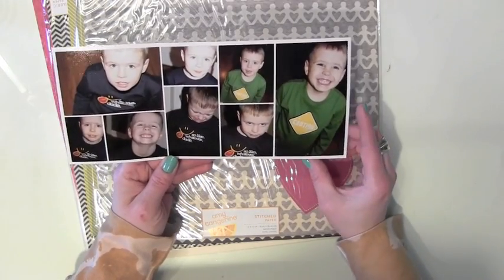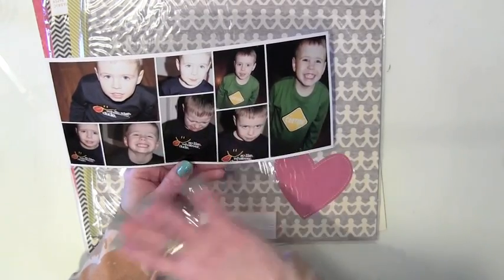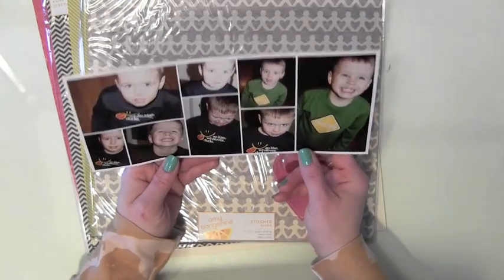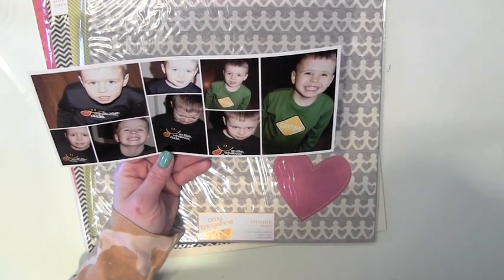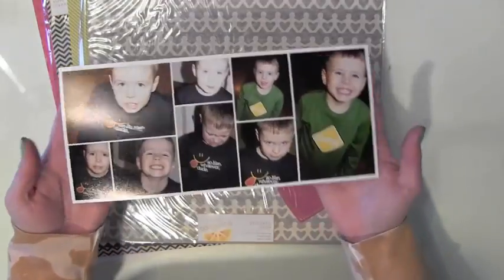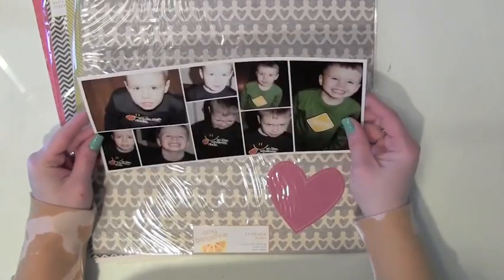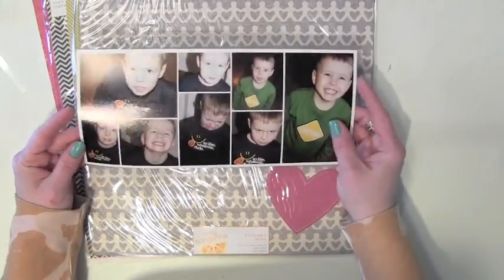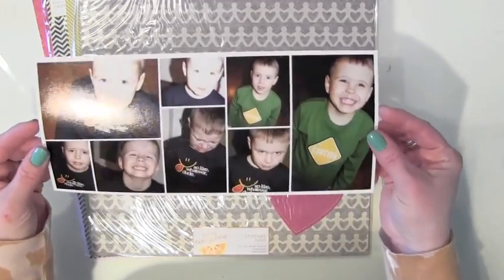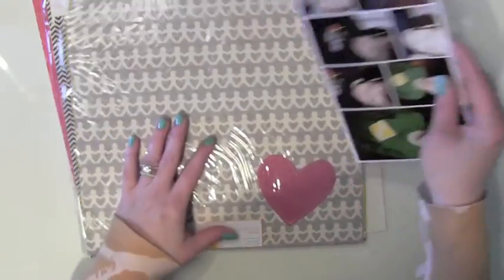I have already printed out my photos in a collage template. This is a template by Carrie Bradford. In your photo editing software, you simply drop your photos in, resize them, drop them into the frame, and you can mask them off to create a really lovely grid effect. What I love about her templates is that you can fit so many photos onto one relatively small piece of photo paper. I have eight photos in this photo collage — a whole bunch of my son making all kinds of different faces.